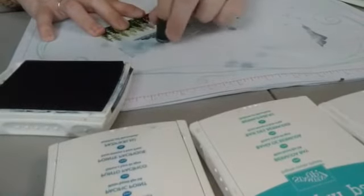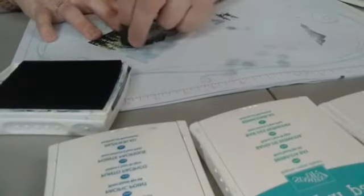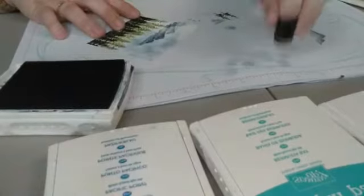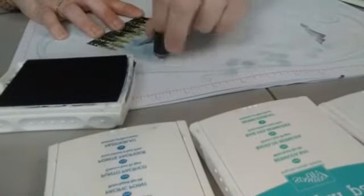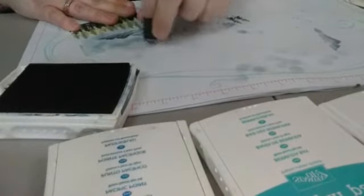I don't really want to leave little circles, so that's why I'm swirling. I'm taking the sky down into the trees so that we just get some color down there as well. Then I'm going to add some color to the edges by just flicking it along the edges.